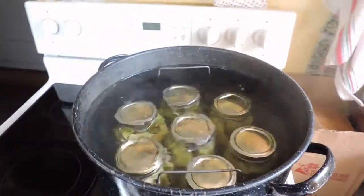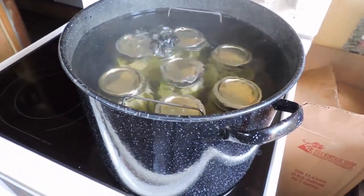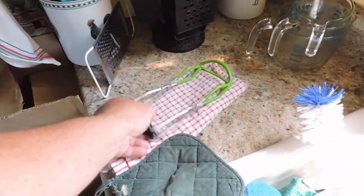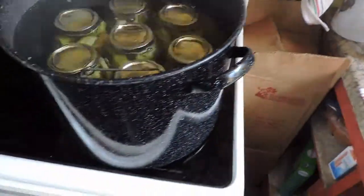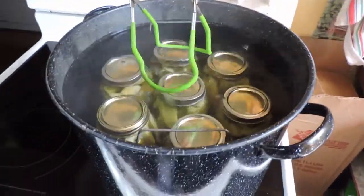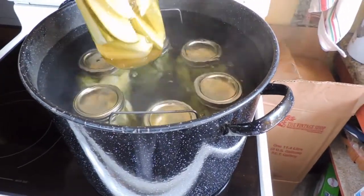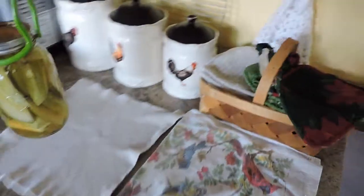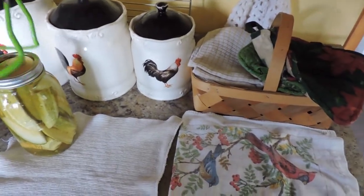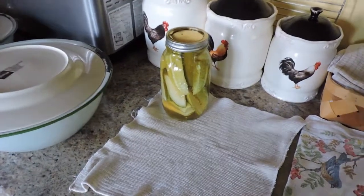Okay, the allotted time is up. 15 minutes for this particular recipe. As you can see, the jar's in the canner, and I got this nifty little jar lifter that is one of the basic canning necessities. So that allows you to just reach down in, pick up your jar, and what I'll do is I'll just dab it here to get the worst of the moisture off, and then we will set it here to cool down.